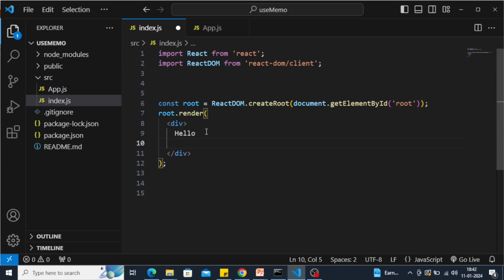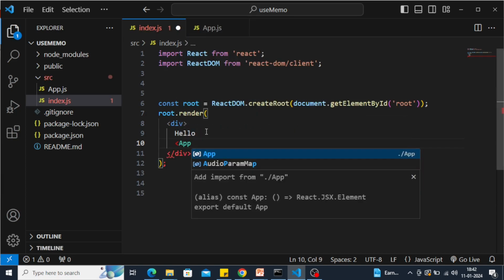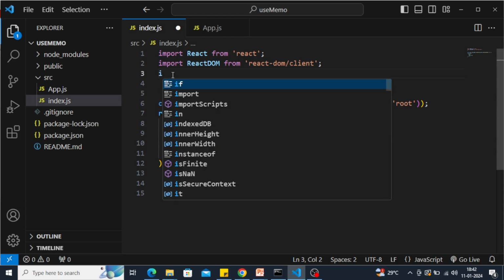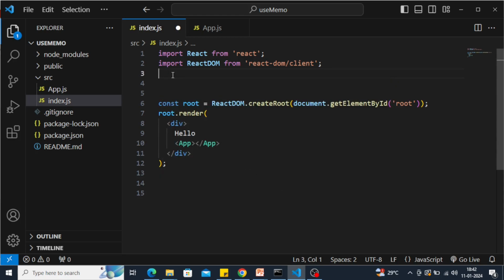Okay, so I have included this component, but I need to define the path for this component as well. To define the path, Visual Studio Code editor provides us a shortcut. If you want to provide a path, no need to type it manually.